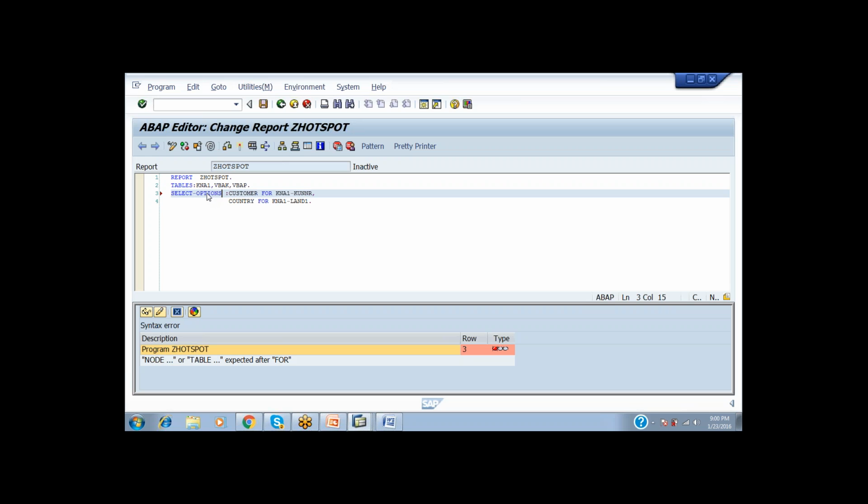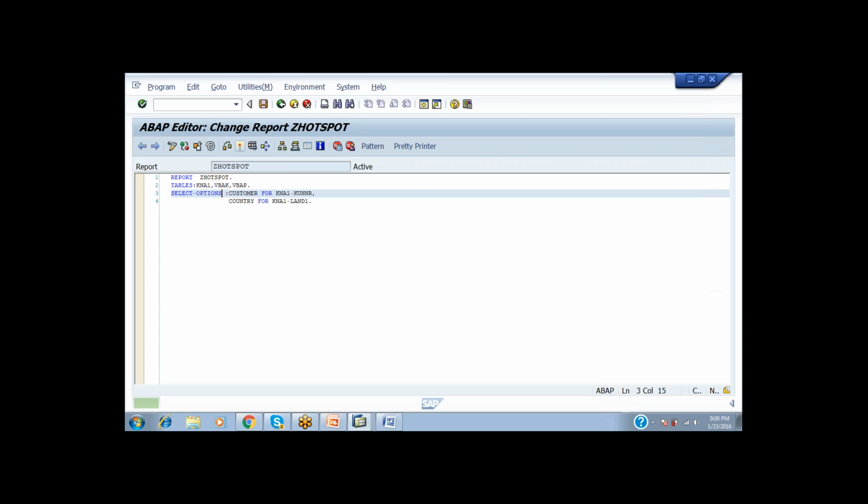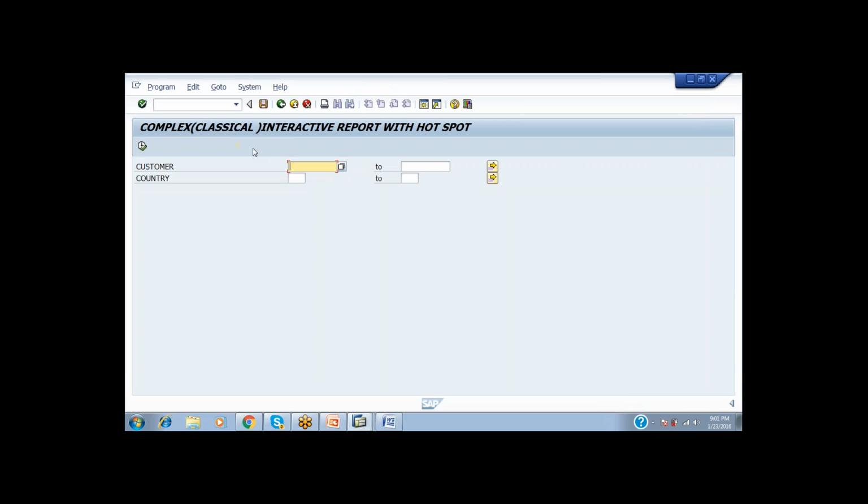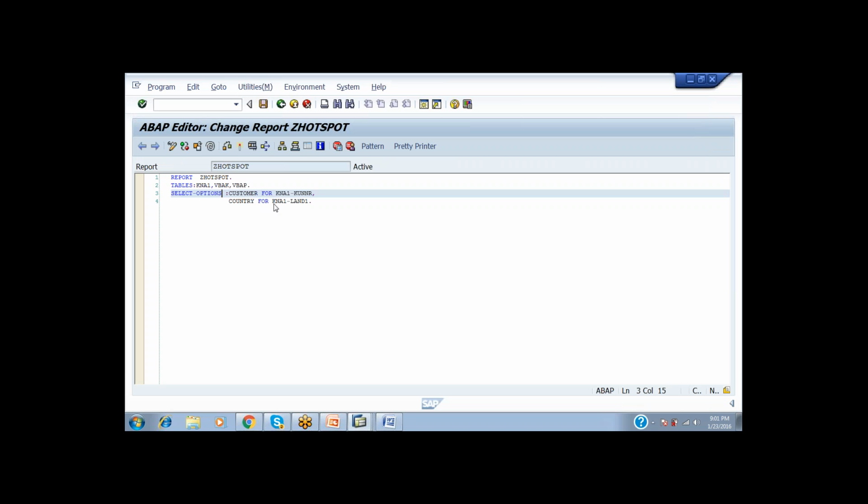Is it clear, Mr. Atul? Yes, sir. Good. See now, activate it and execute it. This was done. These are the tables which I require. And even if you want only one, remove this, not a problem at all, and we can make it a full stop. Then I want these tables, and I want these selections.